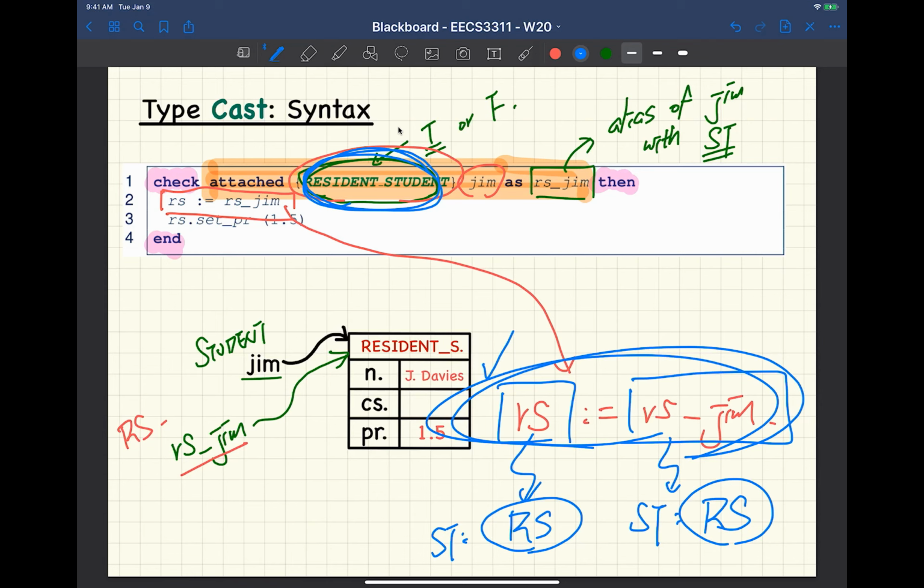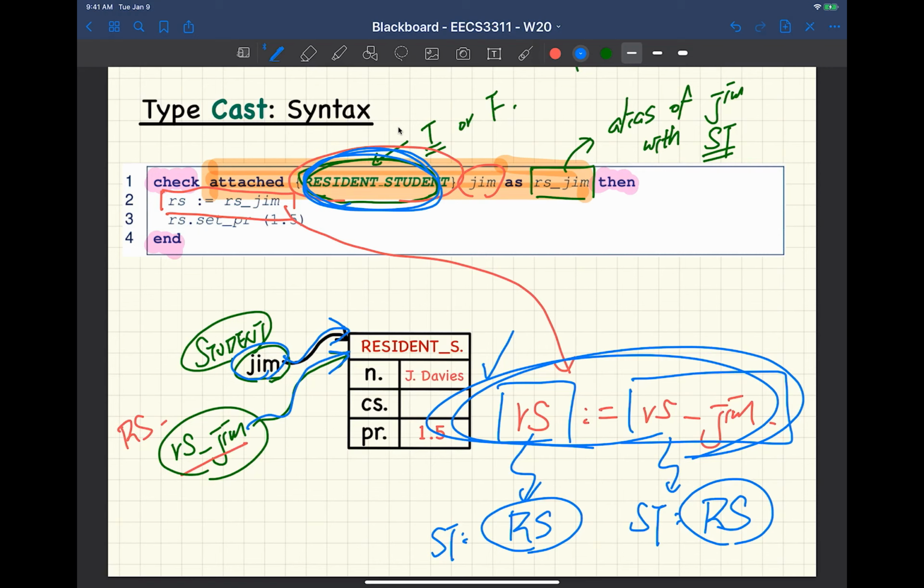No, gin wouldn't disappear. Gin is still there. You can think about what we're doing in terms of cast like this. We are just creating a new variable, rs_gin. You can still refer to gin over here, but remember, the static type of gin remains students. Gin is still pointing to the same object that rs_gin is pointing to. So they're pointing to the same object. You can still use gin if you're okay with this static type. If you want to use a static type that's more specialized, you've got to use rs_gin. That's why you're doing the casting. Okay?